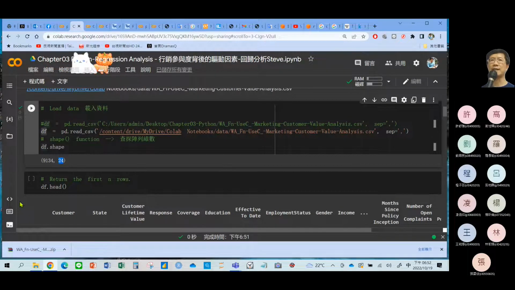If your file is in Excel format, you can Google how to read an Excel file with pandas. Okay, so you may find a different function to import the Excel format dataset. It's pd.read_excel.